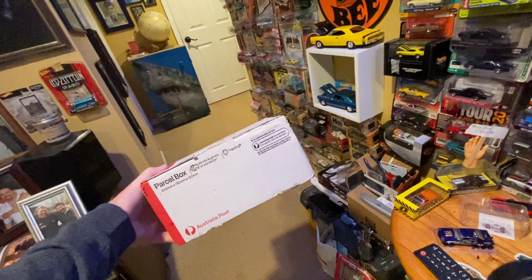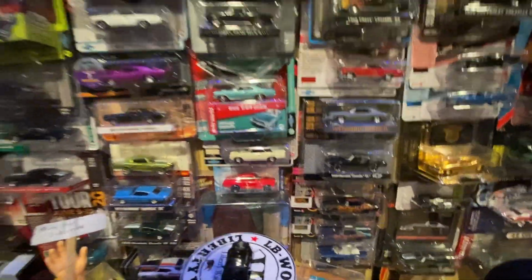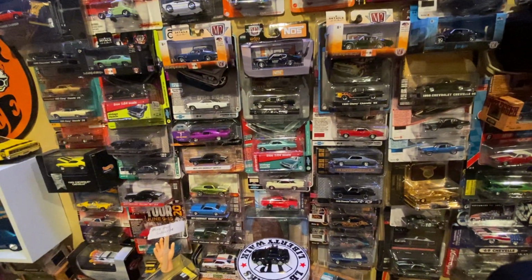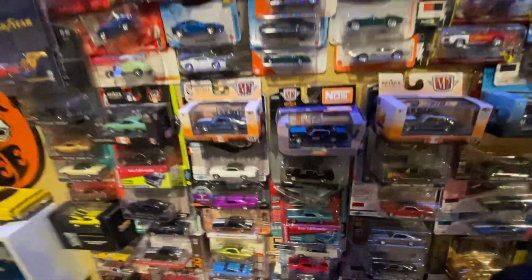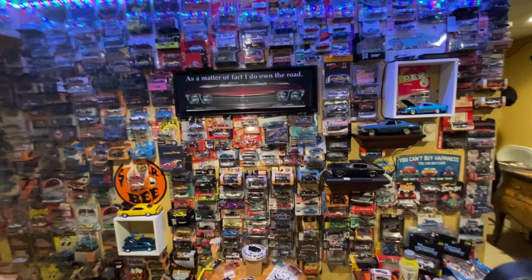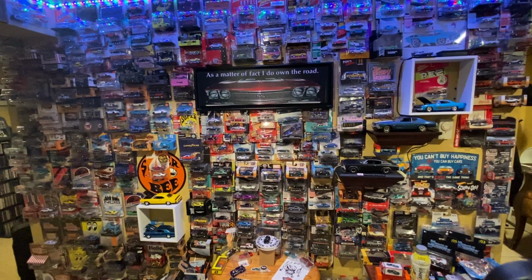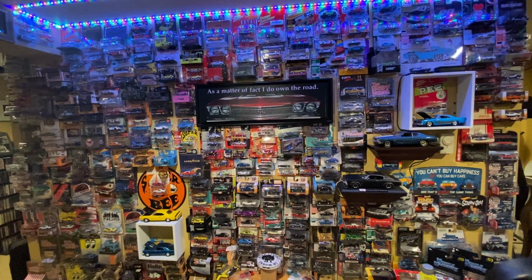I'm not going to show what's in the box, but I just wanted to show this box right here. This is where I keep all the notes that everybody has sent to me with RAOKs. I don't get rid of them. I hold on to them. I have intentions of doing a photo album or some sort of an album, and I want to put the notes in there along with the names of the people who had gifted me things, just as a memory book, something to look back on and something to be part of my diecast collection, because those notes mean a lot to me, because it's not even just the diecast, it's personal. People are just sending you personal messages of friendship, and I appreciate them, so I don't throw any of them away. I hold on to all of them because they mean a lot to me.